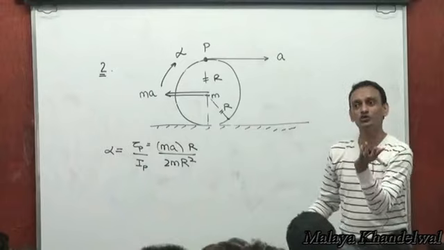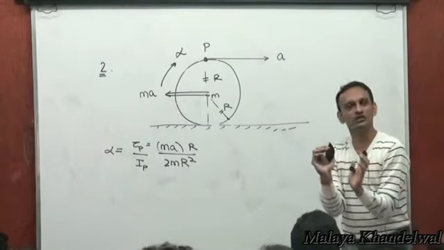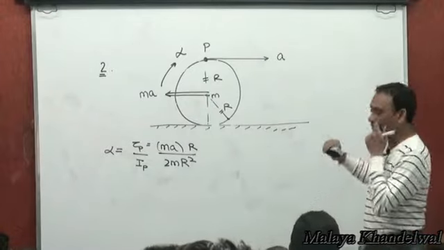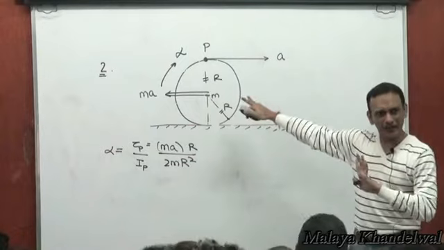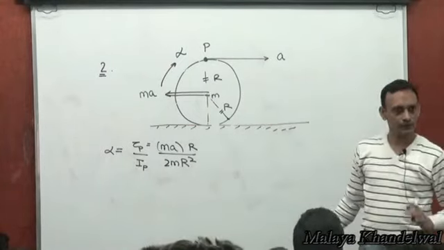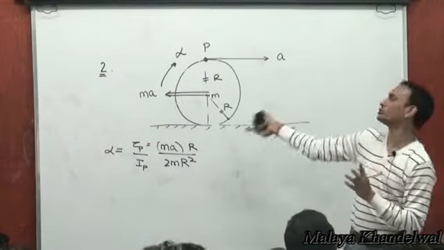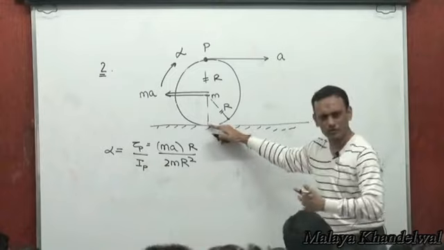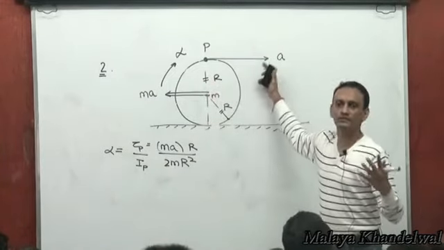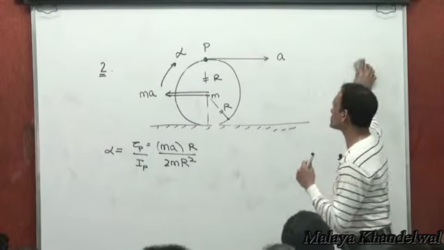I'll give you a regular situation in which I'll apply this torque about P, and that will set you to think that I'm not cheating you here. See, all that I did here was choose P as my reference frame, a non-inertial frame. So I plugged in a pseudo force Ma, and I took the torque about P. There was no friction, so there was no torque because of frictional forces. Ma into R equals I alpha, I about P into angular acceleration alpha.